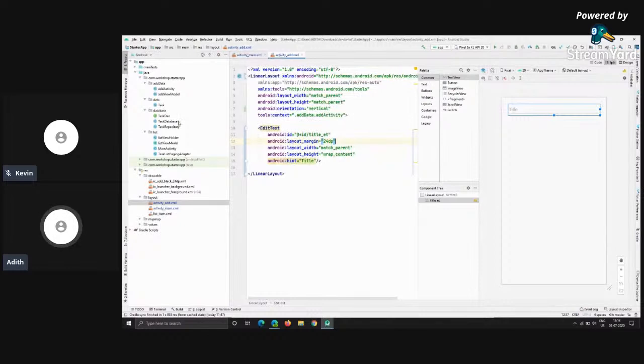Now, for example, what just happened? The screen resolution on mine was pretty high, so the text was very small and it wasn't clearly visible. You don't want that to happen, right? So for that, we use something called DP. This will automatically adjust the size based on the resolution as well as the screen size.